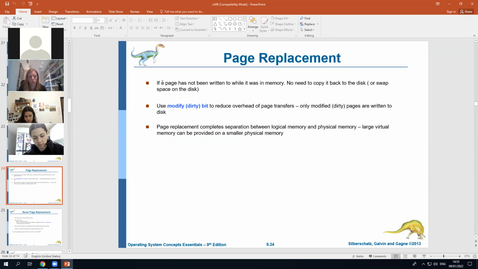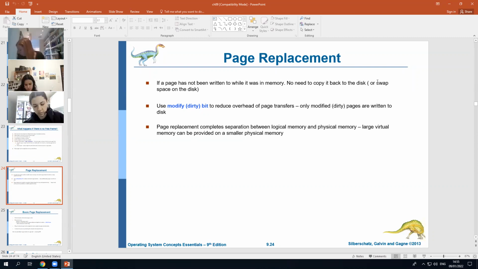So that's what it says here. If a page has not been written to while it was in memory, then there's no need to copy it back to the disk or swap space. We don't need to copy back because it hasn't been written to. Now we will use a modify or dirty bit to reduce overhead of page transfers. Only modified or dirty pages are written to the disk in swap space.